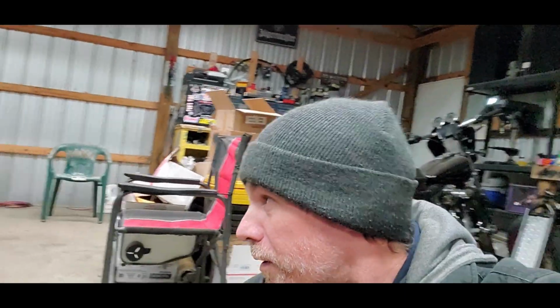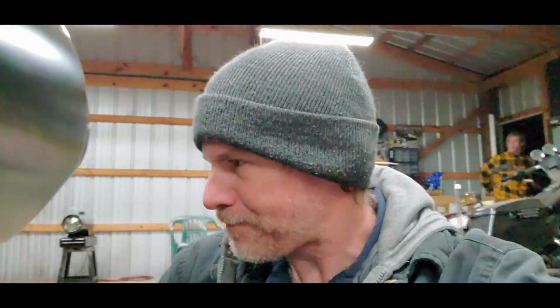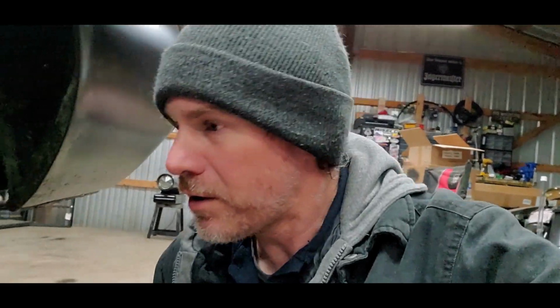My wife, who is over here in the corner, where is she? There she is. She helped me bleed them. As you guys saw, I hooked up the vacuum on the rear calipers there and drew the fluid to the rear calipers. Now, they're not 100% bled. I will have to do that. But for right now, they've got fluid going to the calipers and the brakes do work. I just need to get some more fluid and then bleed the whole system. That way I know everything's good to go.